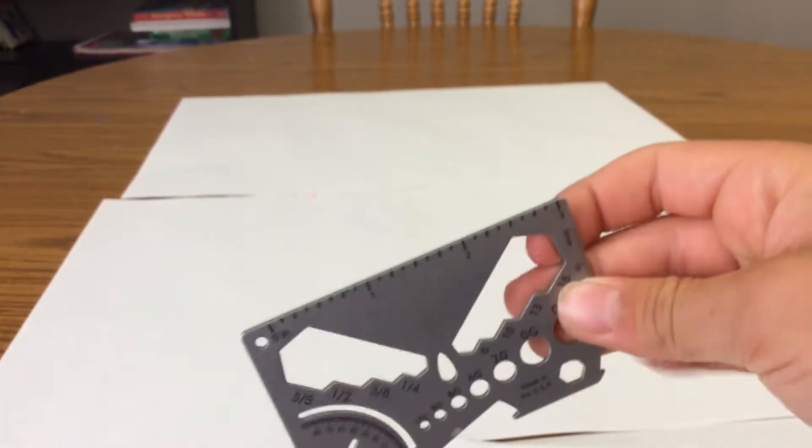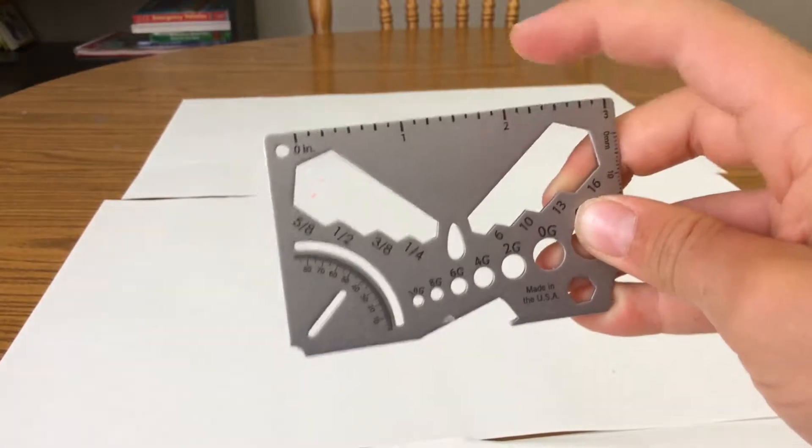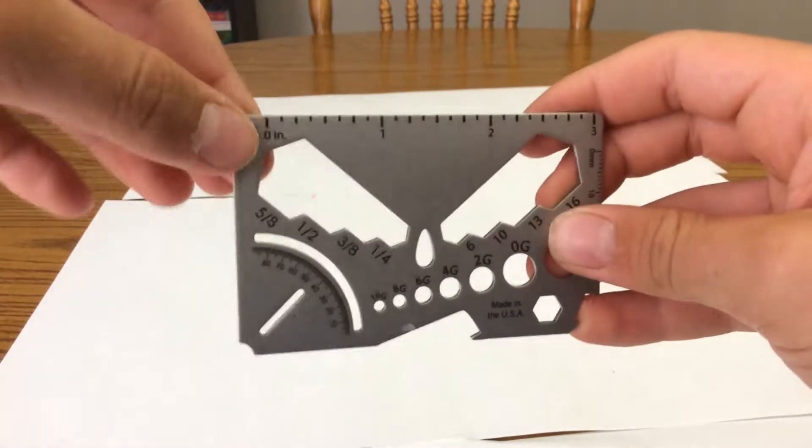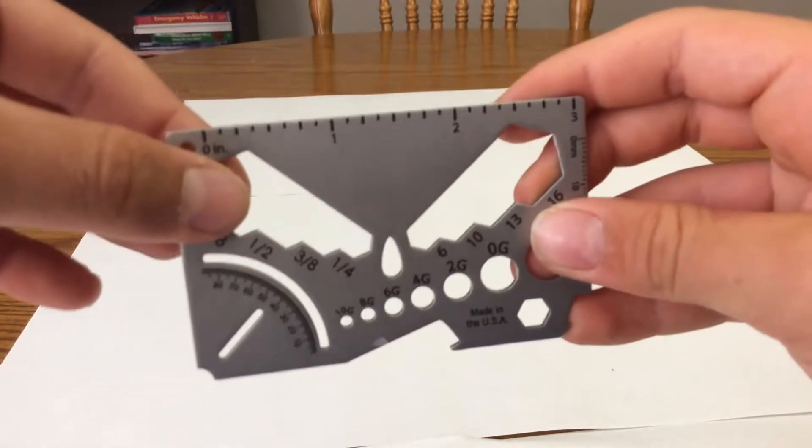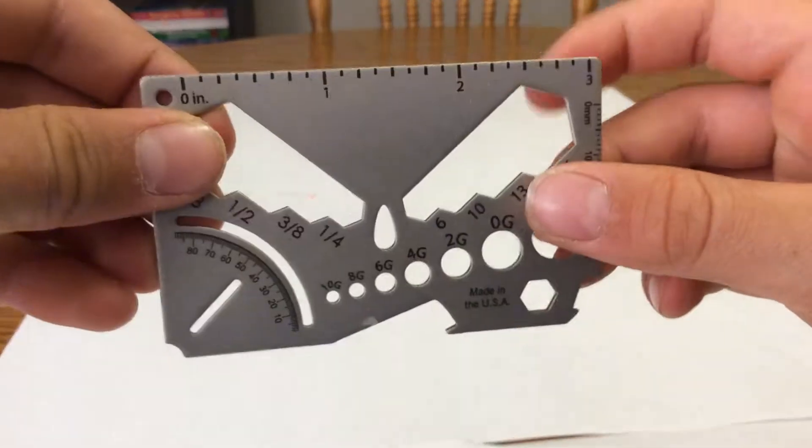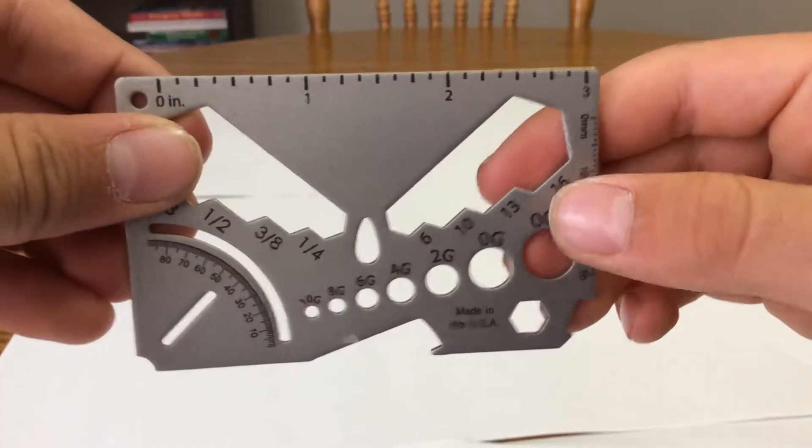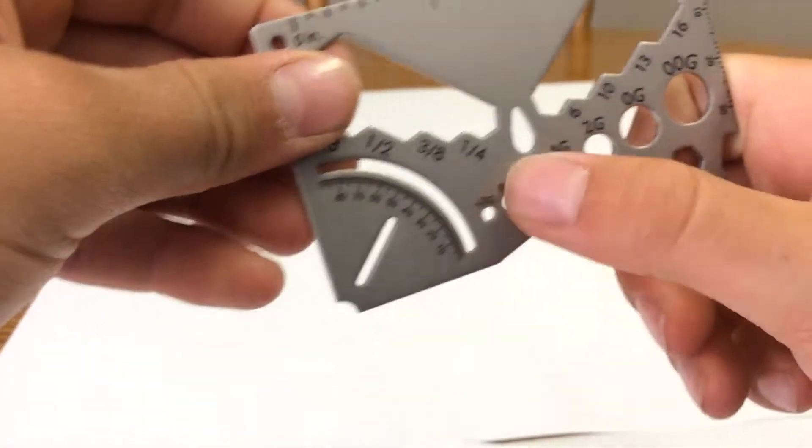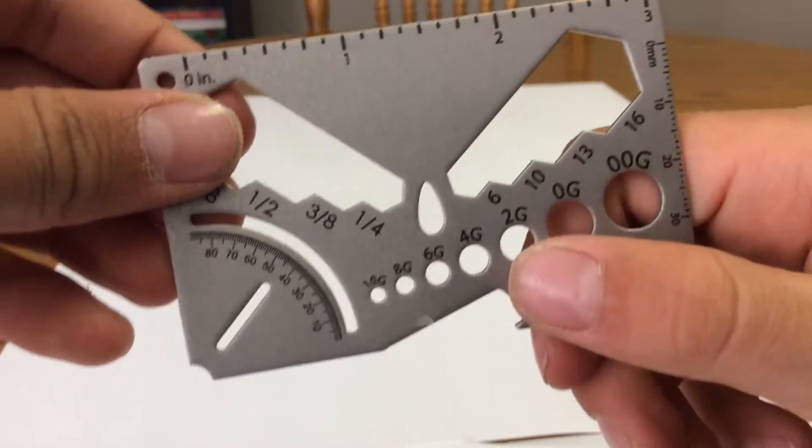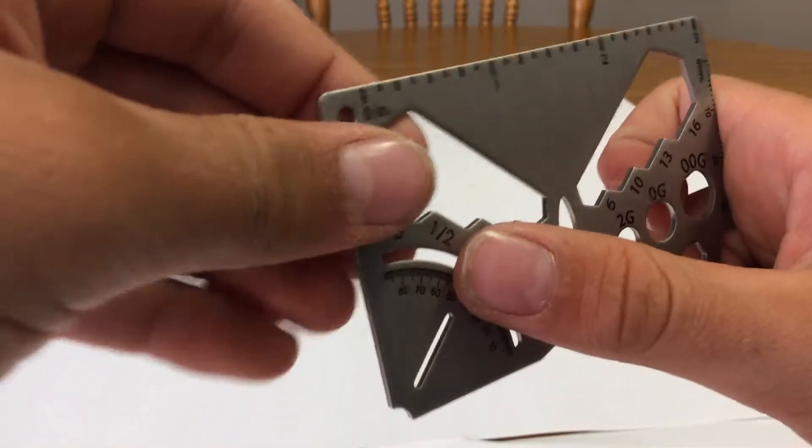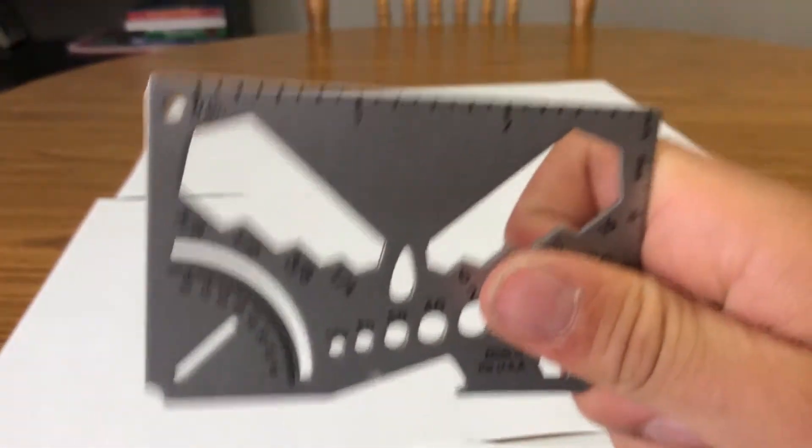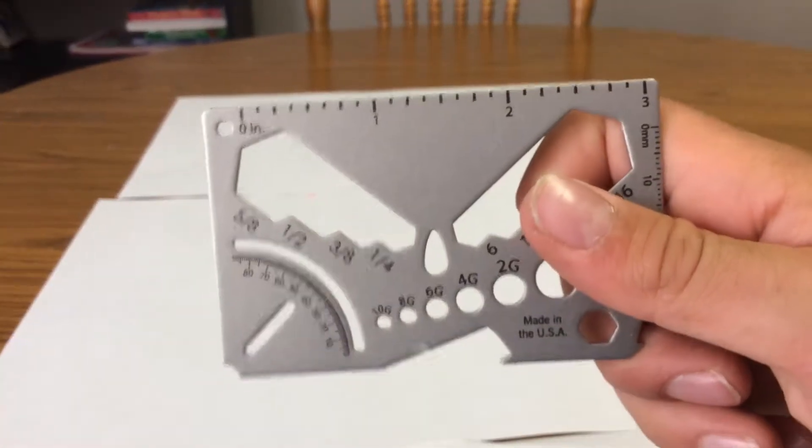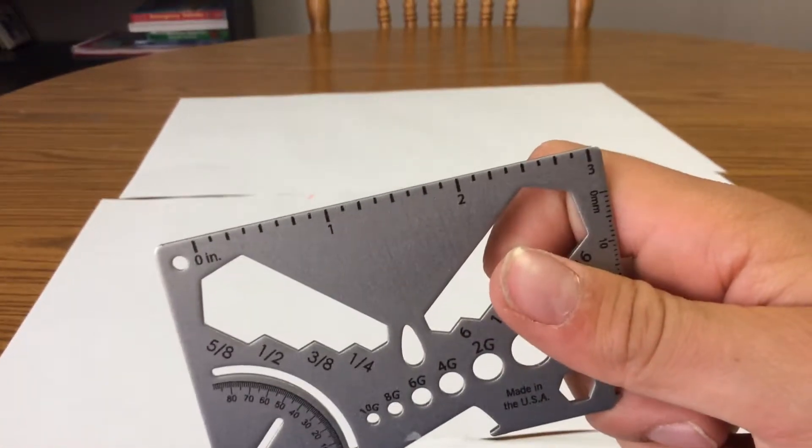So I have an imperial ruler here, a key ring hole here, four standard wrench, four metric wrench, a metric ruler here, a can opener, a bottle opener, seven gauge meters, a protractor, a meter gauge, and also a small butterfly wrench. Yeah, that's basically all.